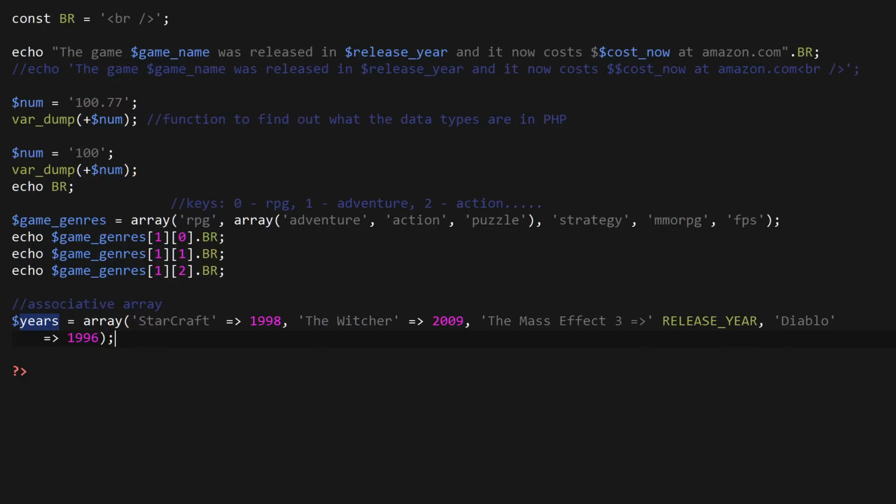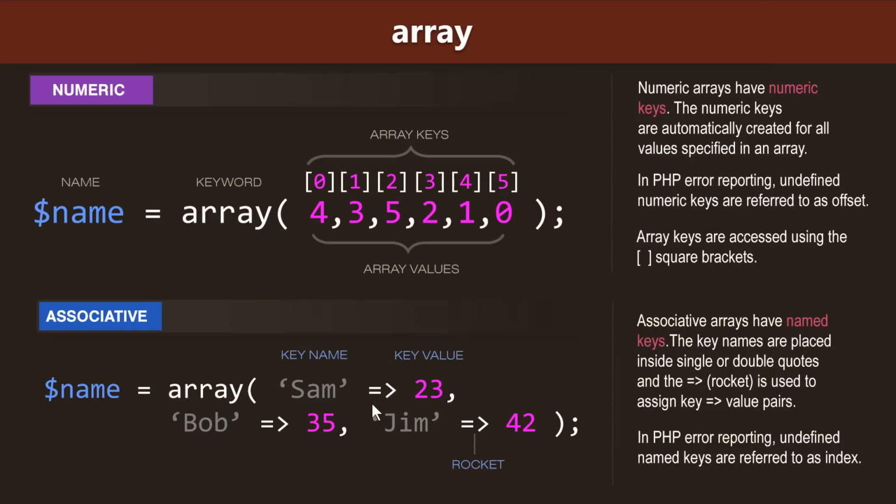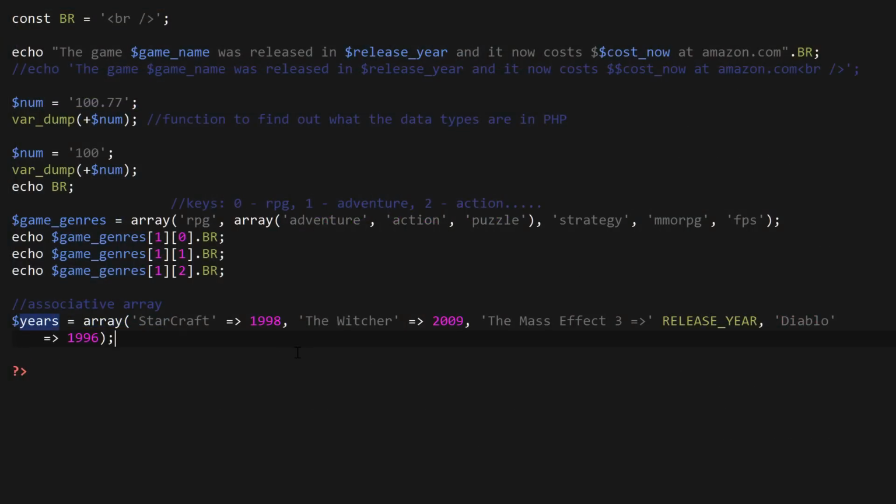Okay, so just like in the example earlier, we create our key name, use the rocket, and specify the value of that key. So if I'm going to print out this array, and actually we can print out the whole array using a function called print_r.